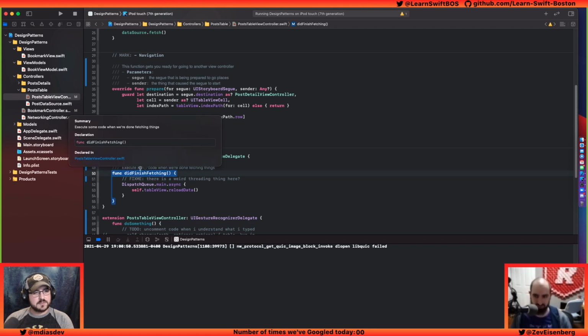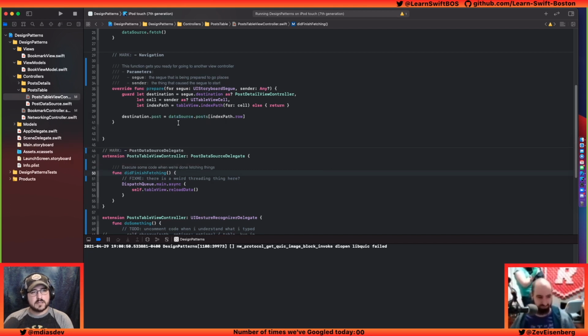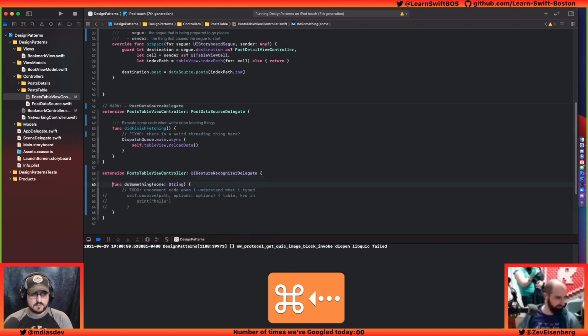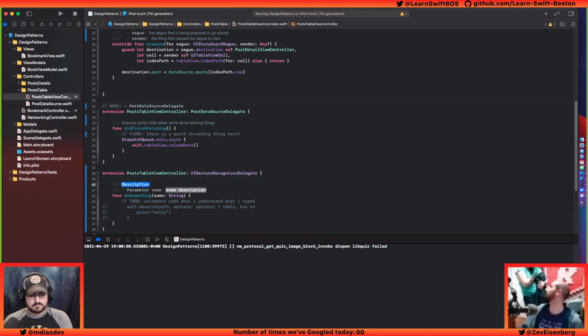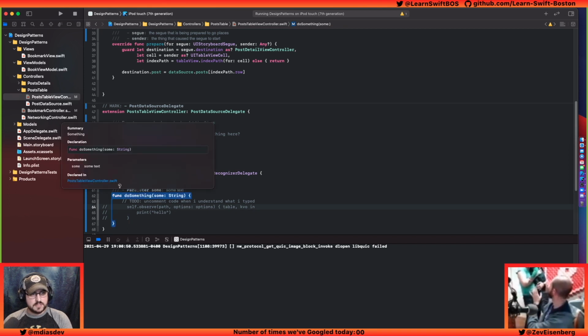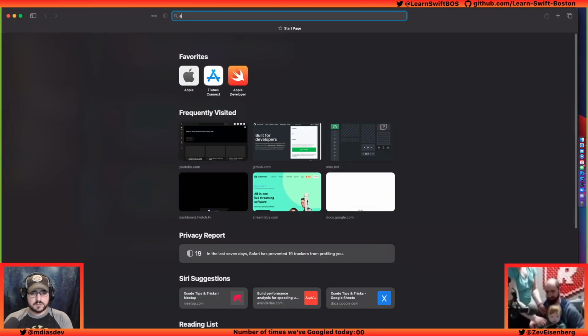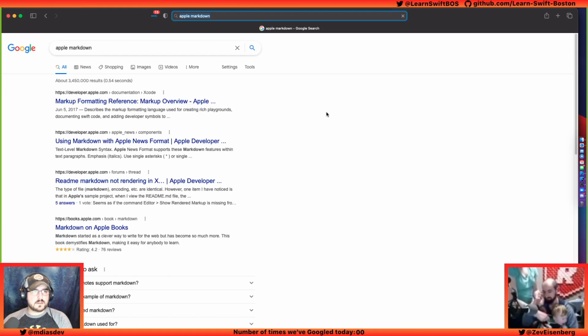So now I can option click on my function and it shows me the Apple doc that I just created as if it were Apple's own documentation. If we had parameters to our function, they'd also be listed there under parameters, and you can actually get a full list of different callouts that can go into those comments in this markup formatting reference.